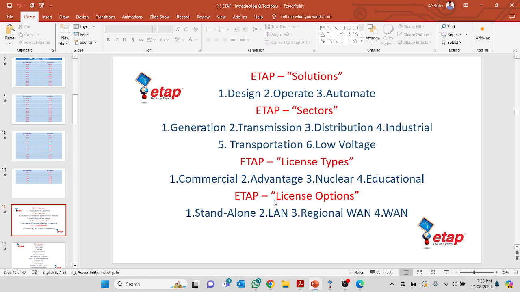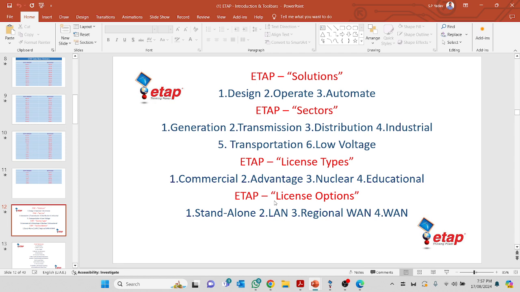Before choosing ETAP software, we have to concentrate on these four, followed by the power system mode tools based on your project requirement, and the number of buses. Each and every power system software in the market depends upon the bus quantity and your power system mode tools. Apart from that, these are the four options you have to select carefully before selecting a license.